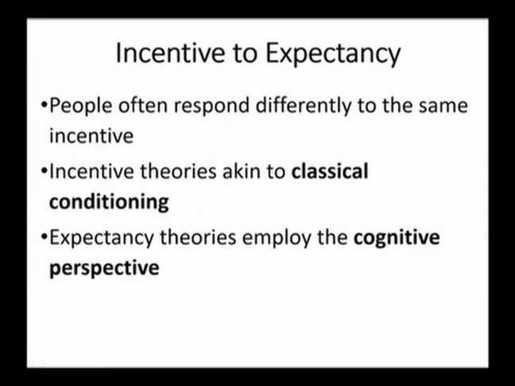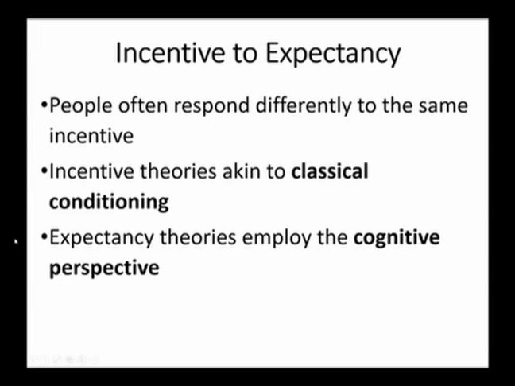And so now we're going to start working a little bit more into incentive as well as expectancy. So we've already established that people are going to respond differently to the same incentive. I am going to go nuts for chocolate cake, but I have a friend who isn't a huge fan of chocolate. So if our reward is a chocolate cake, I might be highly motivated, but she wouldn't really care too much. And a lot of this is going to start sounding very similar to what we talked about with classical conditioning, where these are stimuli that are motivating us to produce a behavioral response, more or less.